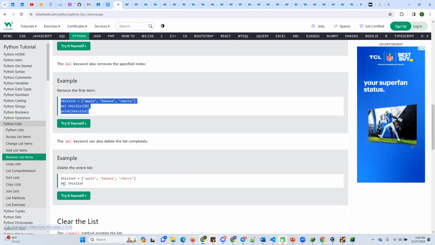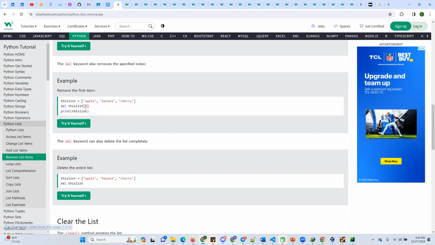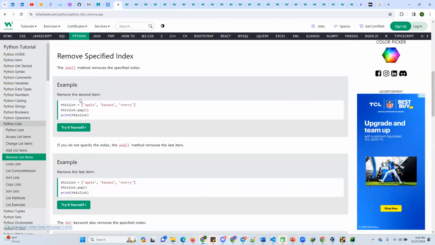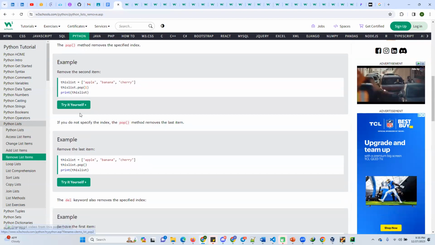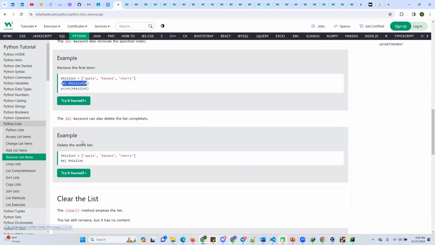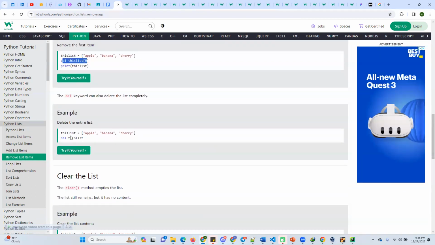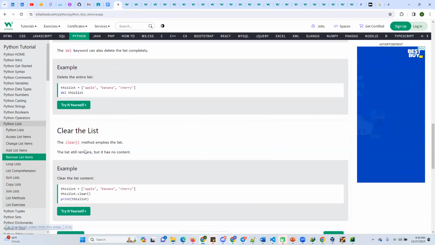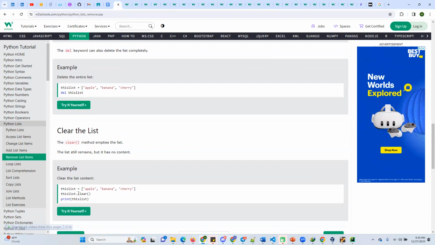When I use del and give a particular list item, it removes only that item. So we can say del is also the same as remove. But remove cannot delete the entire list, while del will remove the entire list. Clear will not remove the list, it will just clear the items.